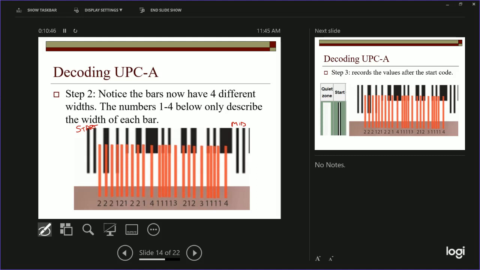It's kind of tricky to see this, but this bar right here is definitely a 1. That's the narrowest bar. Can you see that? The narrowest black bar, that's a 1. This bar right here is a 2. It's a little wider than the 1, so that's my 2. I don't see a 3 for a black bar, but I do see a 4 for a black bar. The 4 is much wider yet. So you can get the variance of how wide these bars are.